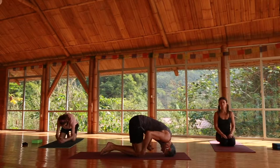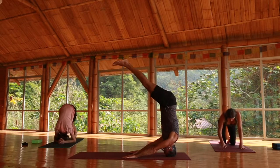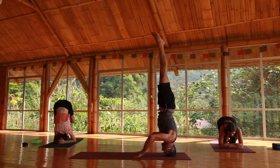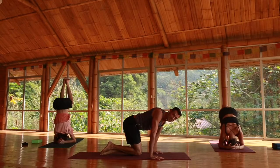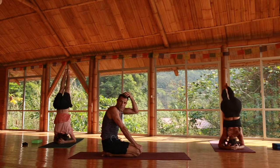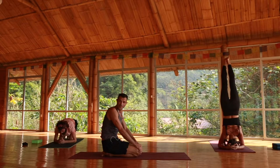The third one that I'm going to talk about, you do need to know how to come up with straight legs. Arms are straight, palms flat, palms facing up, shifting the weight, pressing the tops of the hand to the ground and lifting up. The exit from this pose is simply by transitioning into the tripod headstand, lowering halfway into Chaturanga. So again, practice what you've got in your practice. As long as you're upside down, as long as you've got the head pressing onto the ground, the crown of the head, the fontanella area, really the crown chakra, it's already kind of giving a little bit of a call to an opening for enlightenment, right?